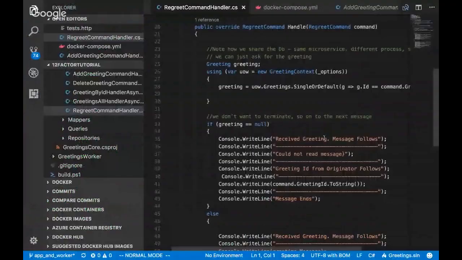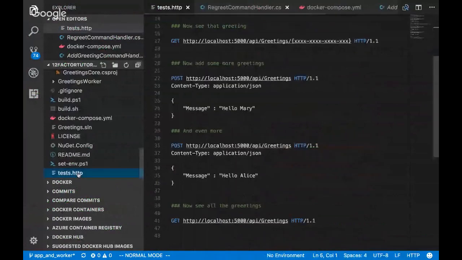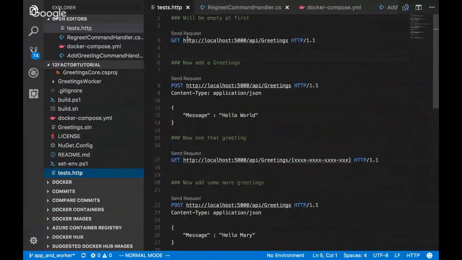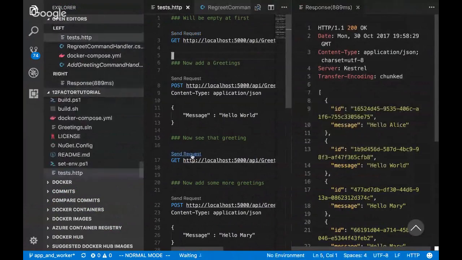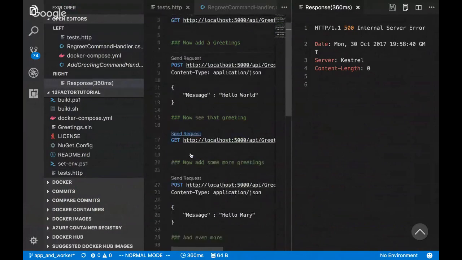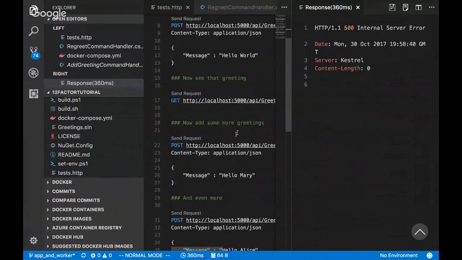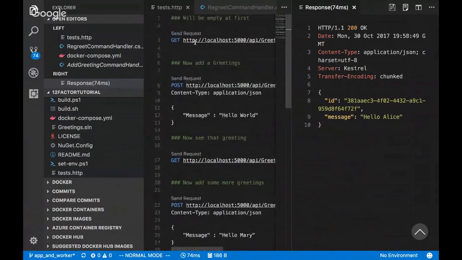Okay. And now we can go in essentially to our test code, send a request. Right, and we're just doing the same thing we were before. We're doing this now against the code we just built fresh. Oops, I got an internal error there. I need to provide the GUID for that particular item. I won't do that. I clicked on that by accident. But you can see that we're pushing requests back and forth.